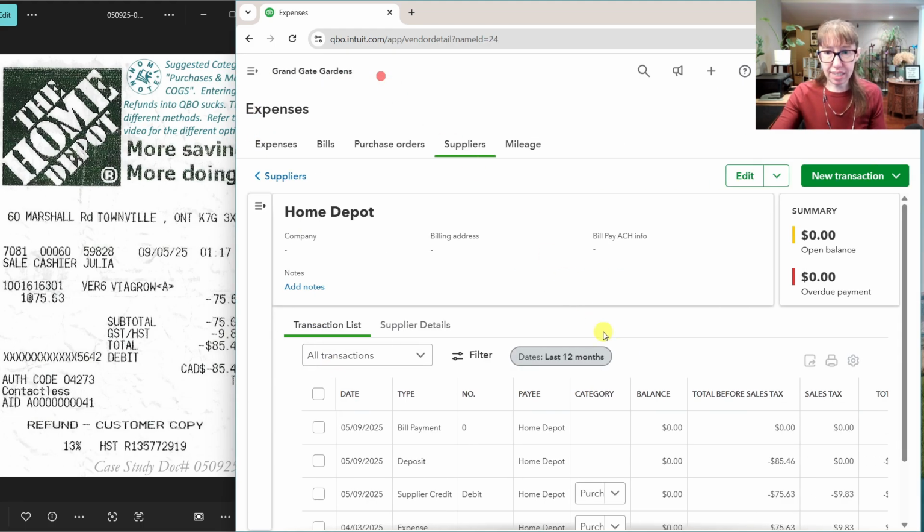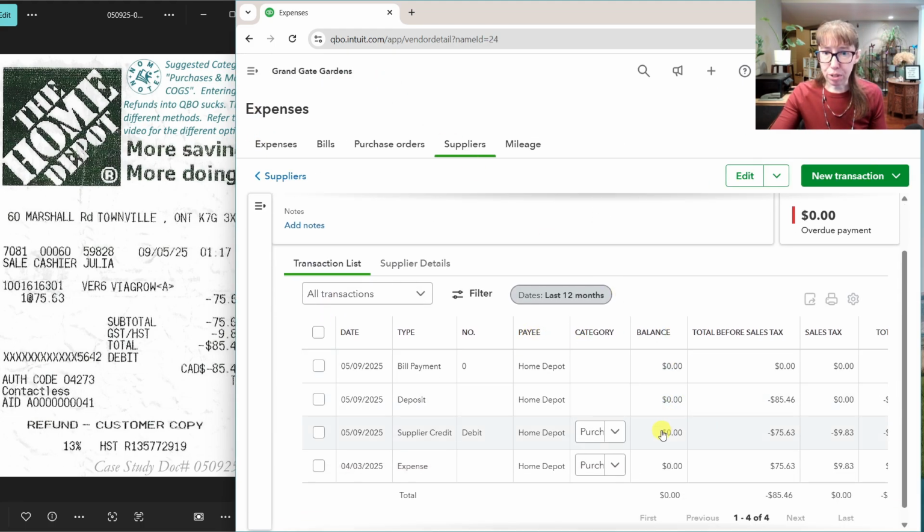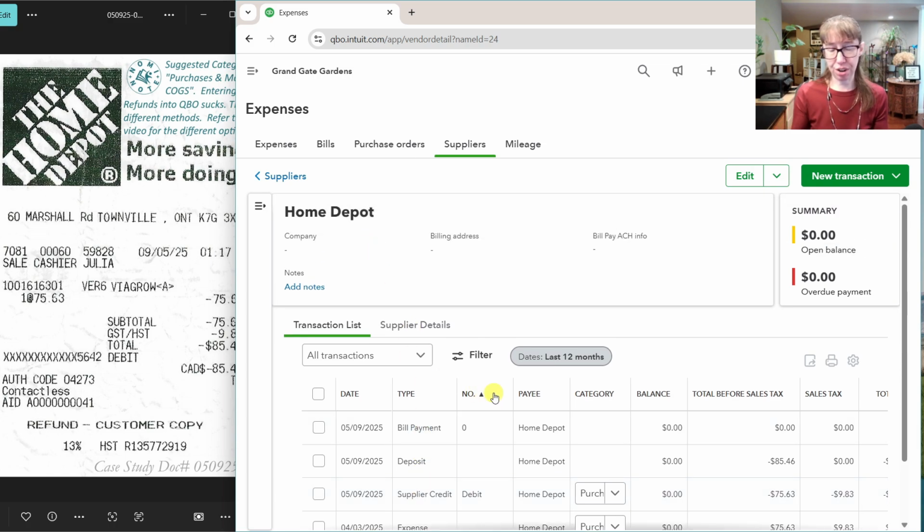And here we can see that the items are closed and we have a bill payment. So this way isn't also great, right? It is a way that we can use the document syncing software. It is a way to make sure that we get the debit refund showing in the vendor's history, but it takes a lot of steps and it's also very ugly.